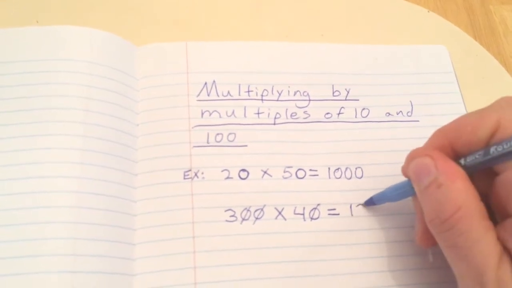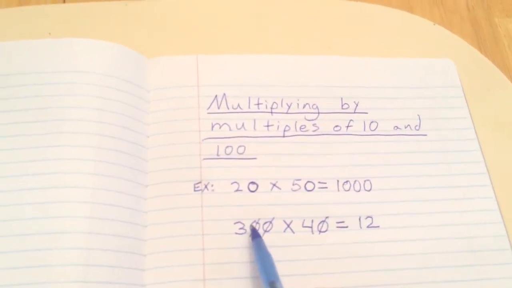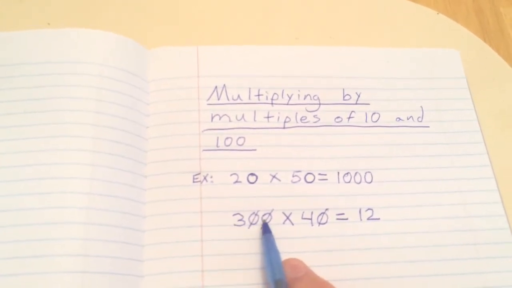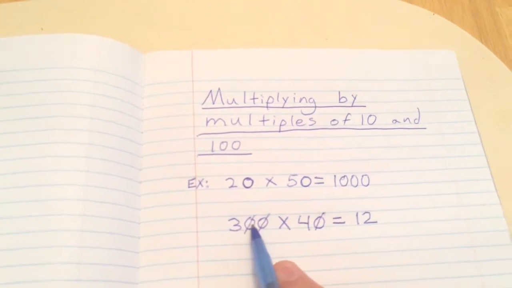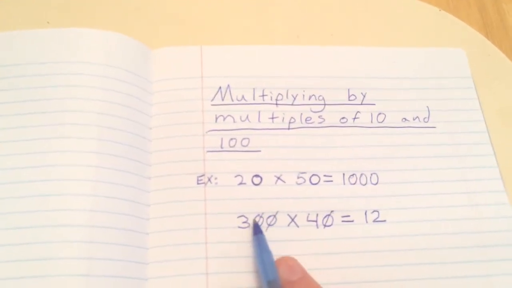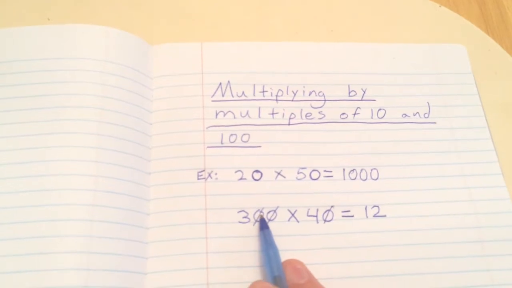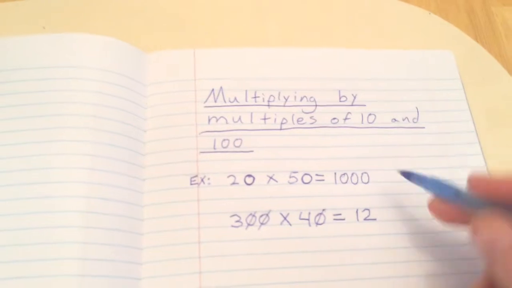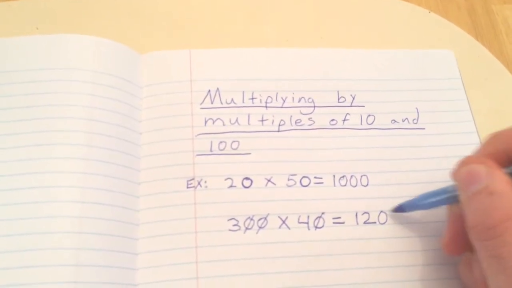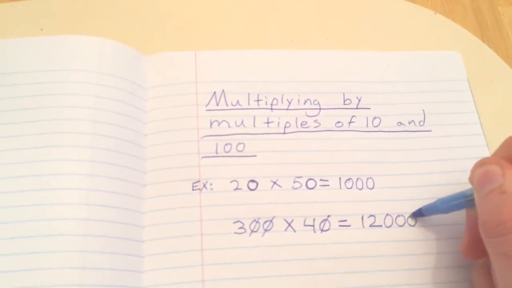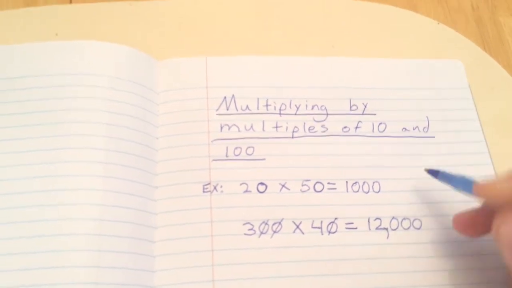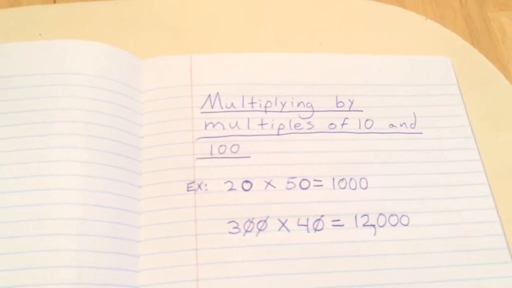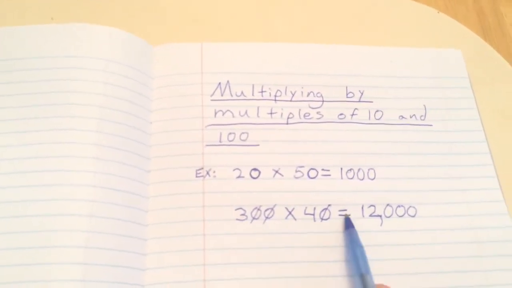What is it? 12. Now, the zeros that were on the right side at the very end of both of these numbers have no value, so we can eliminate them, but we must return them. How many zeros did we eliminate? 1, a 2, a 3. 3 zeros. What's our answer? 12,000. Yay! Kudos to you if you knew this already. You're awesome. And we're awesome too now because we get it now. Aha!